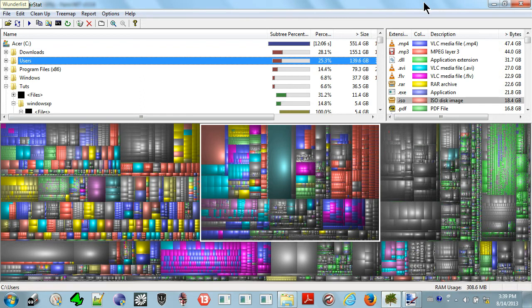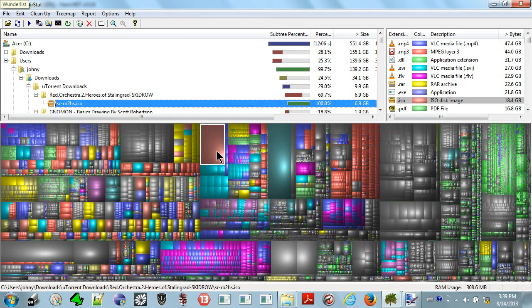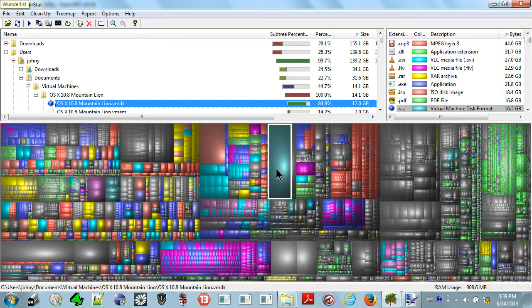Okay, so we're finally done here with the scanning, and as you can see, what it has produced is this map down here, and basically every rectangle down here is a file. Just by taking a quick look at this, you can immediately see where the huge files are. You can see this is a huge file right here. You can see this is a huge file right here. What this program helps you to do is very quickly identify where all your space is going. Right here, I think it's my biggest file. It's 12 gig, and I can see it's a Mountain Lion. This is a Macintosh virtual machine I have installed here.